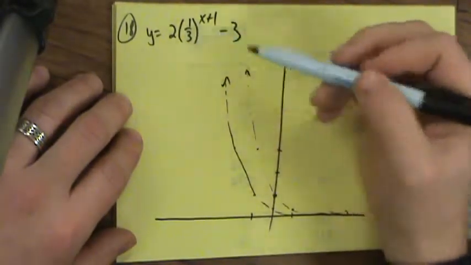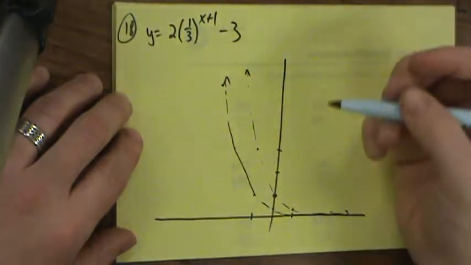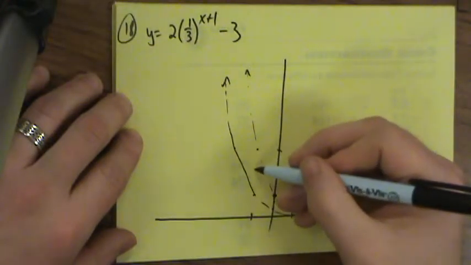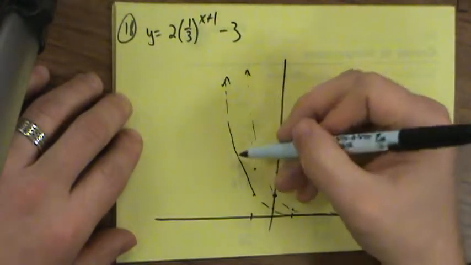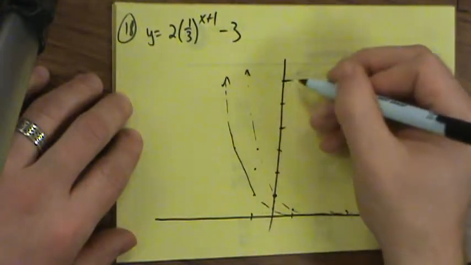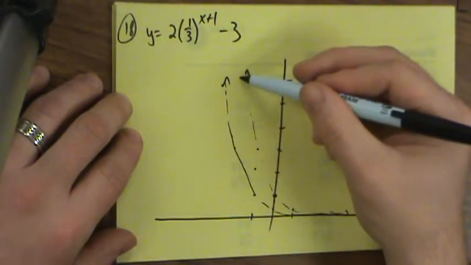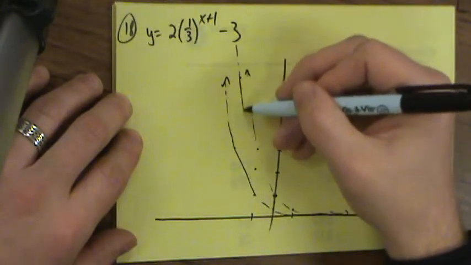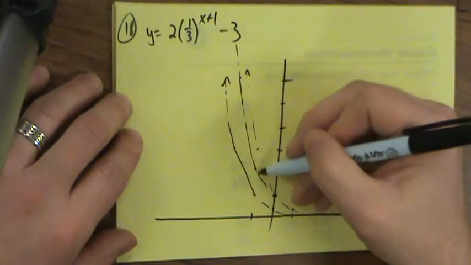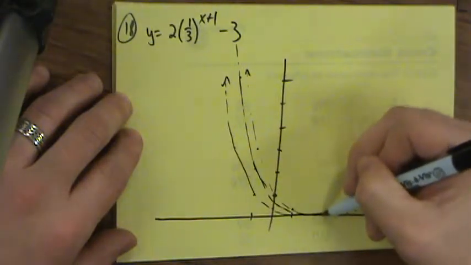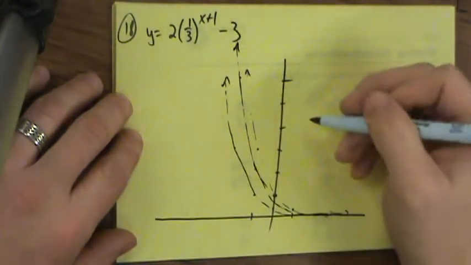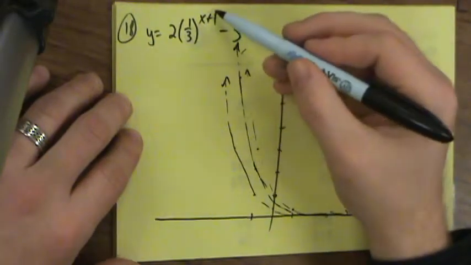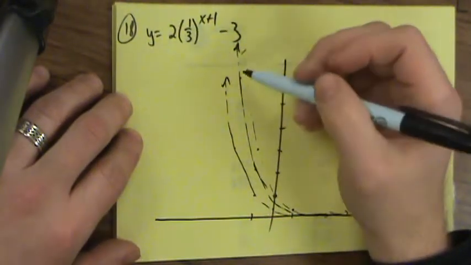Then it gets multiplied by 2. That means every point is twice as high as it used to be. So this goes to 2/3, and this goes to 2, and this goes to 6, there. So stretched out. That's what happened. It didn't move up. It stretched. And that comes through there and goes like that. Okay, so here's our latest one. This one has moved to the left and has been stretched by 2.